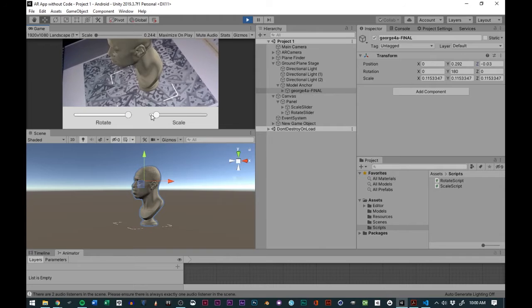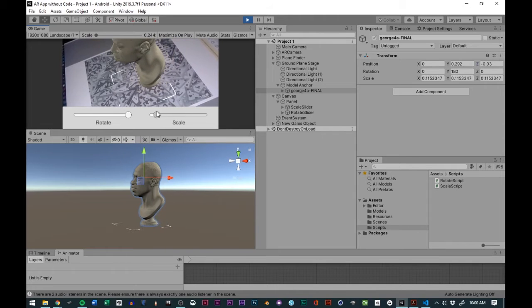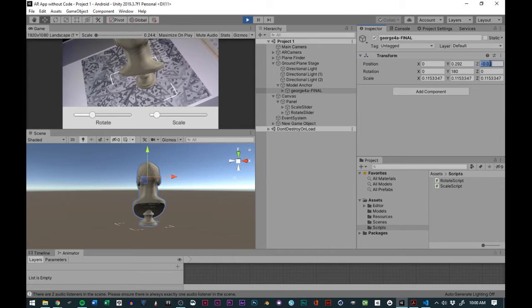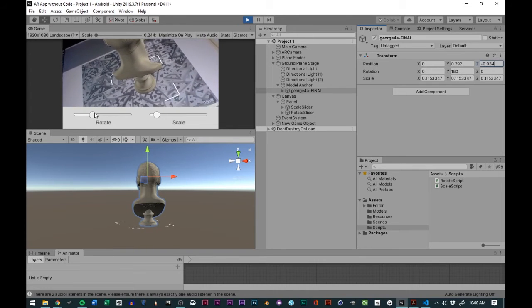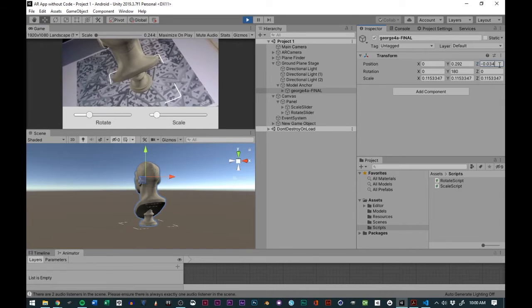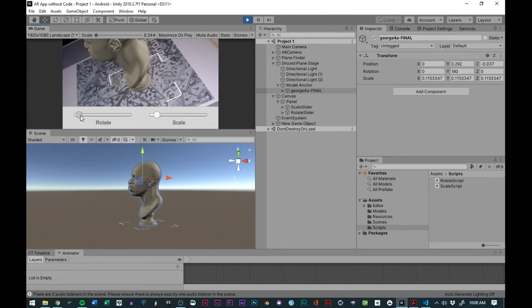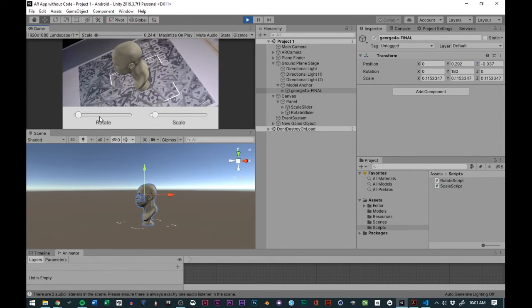And then let's see how the scale does. And the scale looks like it works too. Looks like it's still sort of in that anchor. Suppose we could try maybe 0.4. We'll see if that works. Still a little bit, I would say maybe like a 0.7. Yeah, that is perfect. That is exactly what we want. So it scales and it spins on that anchor so that it's not all wobbly.